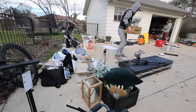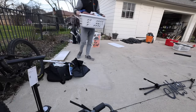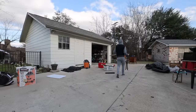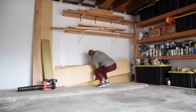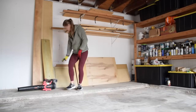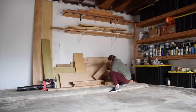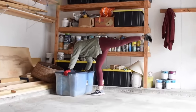And with everything completely selling out at the free store, I was ready to come back and join Andrea and finish up the organization of this garage. First, she created a second pile of scrap wood to go along with our first pile of scrap wood from last year. I can't wait to see what she does next year. She also did some ballet exercises.